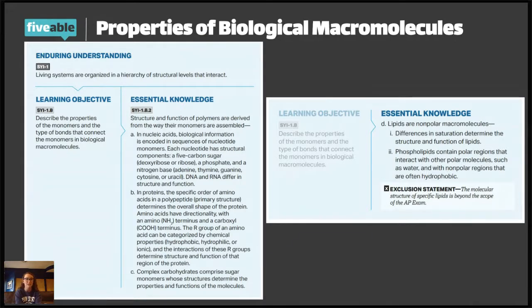For proteins, you can start talking about the different levels of primary, secondary, tertiary, as well as the differences in the R groups and how that's going to have an impact on what that protein does and looks like and acts like, and how there are hydrophobic R groups and hydrophilic R groups, and what that means. You can start talking about the polarity of water again and that charge, and really talk about a lot of awesome chemistry within that properties of biological macromolecules.